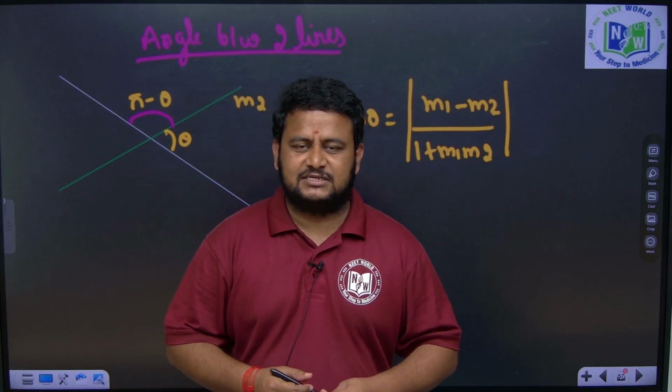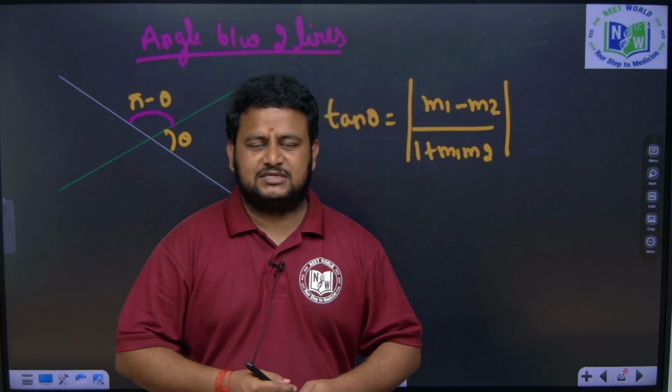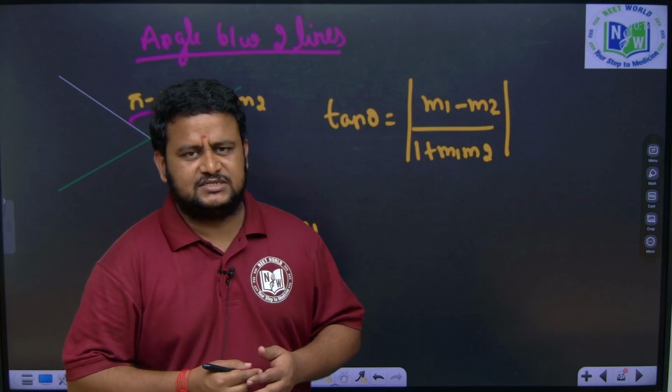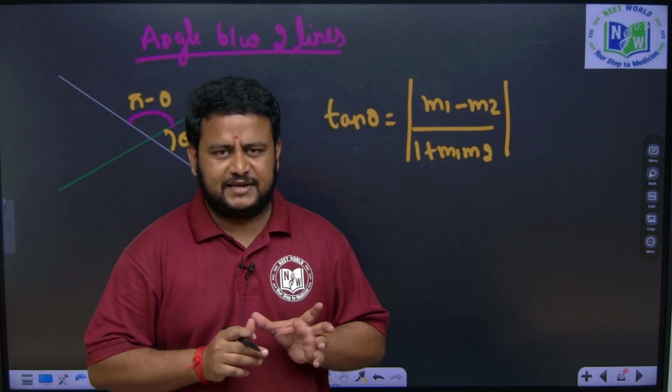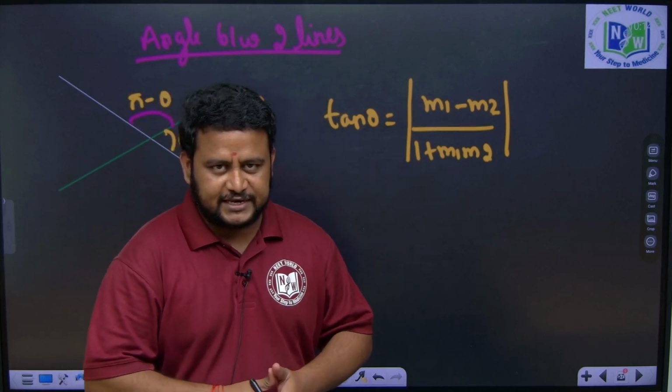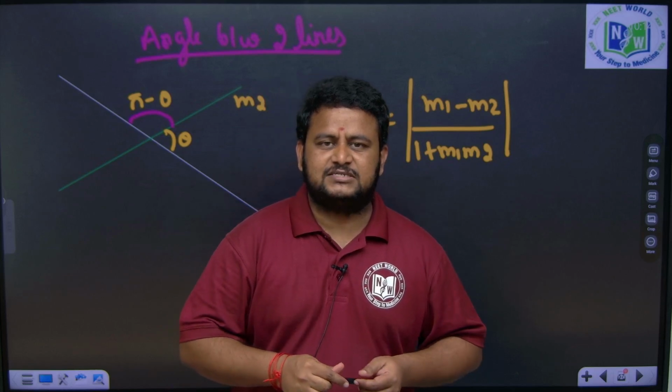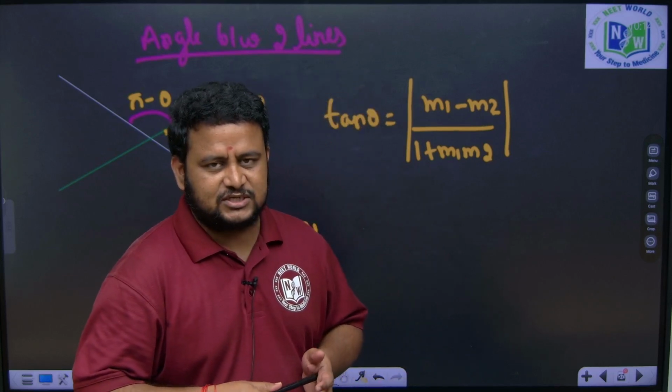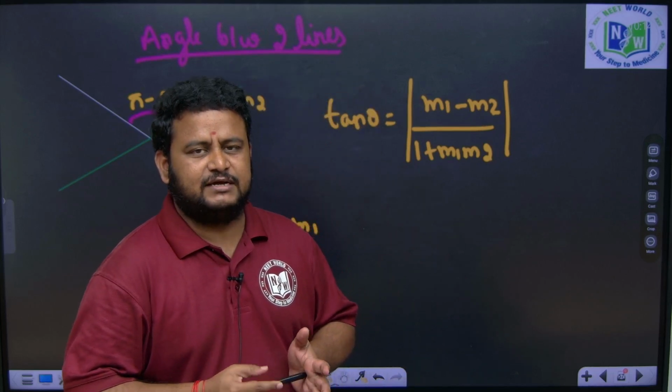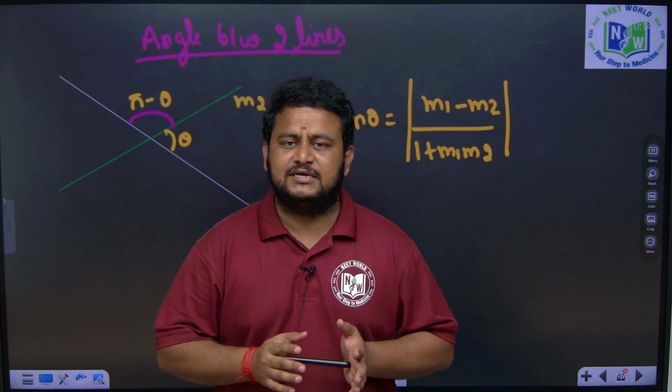So we had started our discussion on straight lines. In the previous two classes, we learned some very important concepts like the distance formula, the section formula, and also a very important concept, that is the condition of collinearity. We learnt it using various methods. One is using the distance formula. Next, condition of collinearity using slopes. Next, condition of collinearity using the area of a triangle.